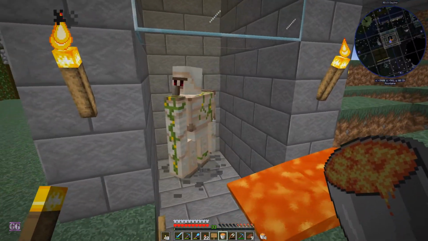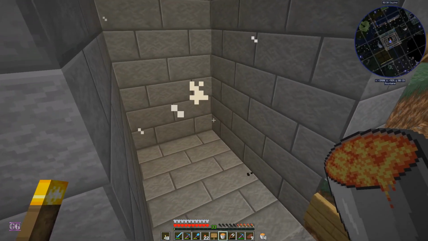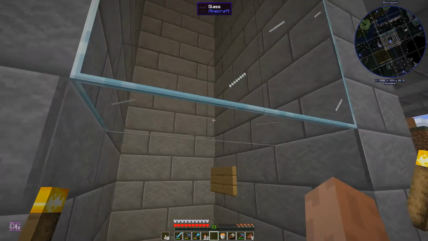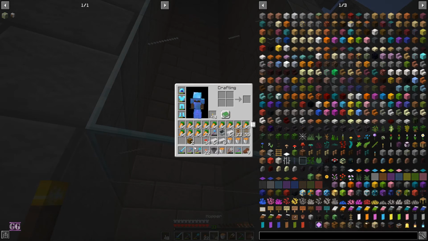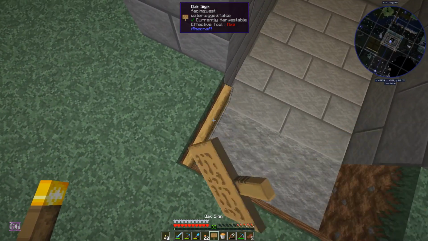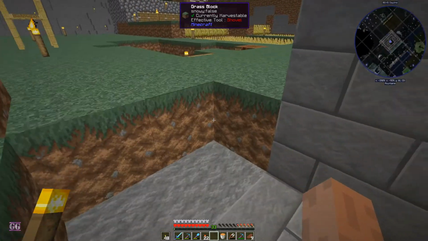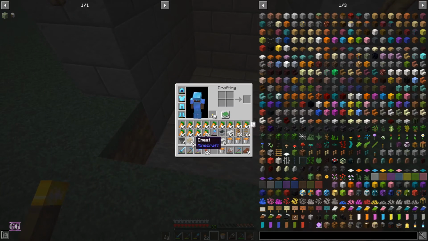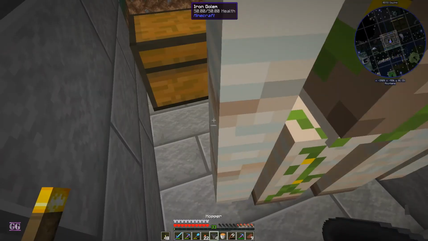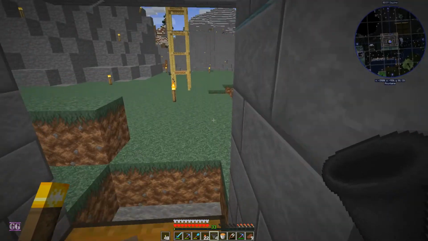Okay, so now we are... Oh no! Okay, give me a sec. Okay, so it's actually a very good sign, as I place this sign over there. Yeah, like a pun, not really. Anyway, it's a very, very good sign that we get so many iron golems actually. That means our farm is working properly. Now we have a problem.